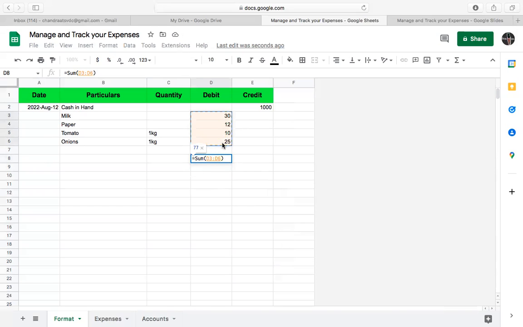This is the starting range and this is the ending range. Whatever values are present between them will get summed. And I'm using another function, which is subtract. So this is the balance.